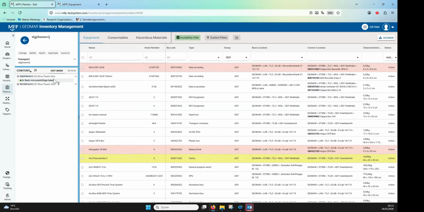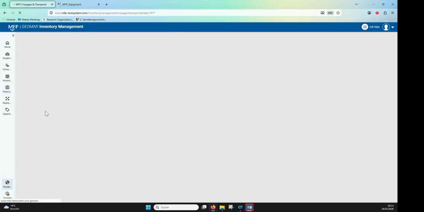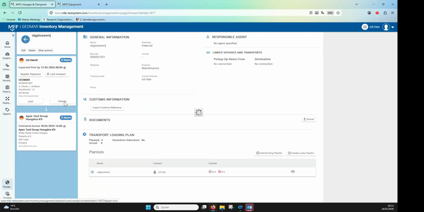Here, when I tried to put it on the plan list, it said, okay, I'm also already having those micro centrifuge tubes inside of this box. Do you want to take them? And I said, yeah, take them. But if we take them out and say, no, I'm not taking them anyway, then we will find it here in the validate.